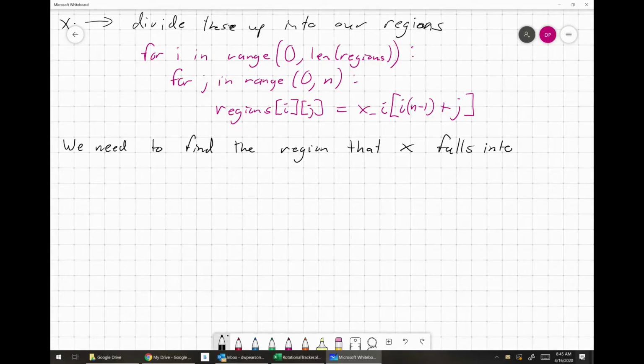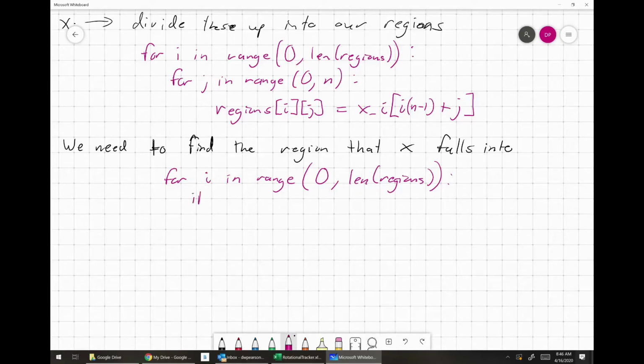So we can try to figure this out, and again, the easiest way is just going to be to do, let me write this in that magenta color, and I erased too much. Okay. So we can set up a for loop here, so we can say for i in range 0 to len regions. Right, so this is going to loop over each of the arrays that we put into our regions variable. It's just going to go over that outer portion.